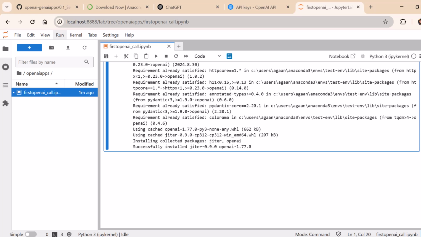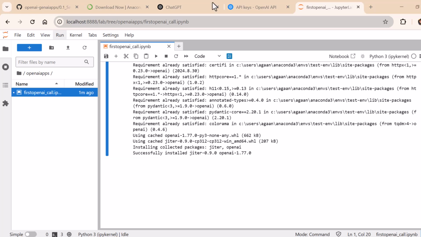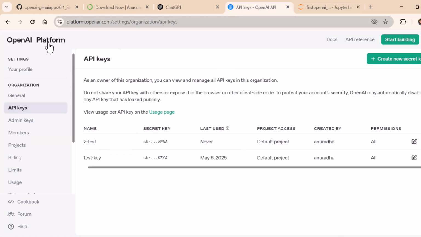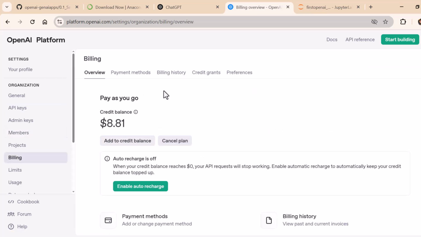One more important point to note before we start coding is billing. Before starting to use OpenAI API keys, you need to have a credit balance, maybe starting with $5. If you're still not comfortable with that, you can always go ahead and use Llama open source LLMs, but that is not the focus of our series.